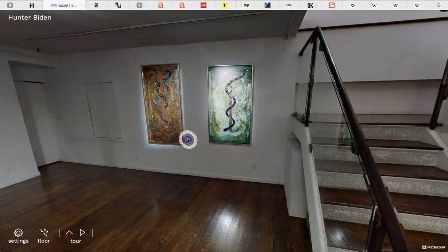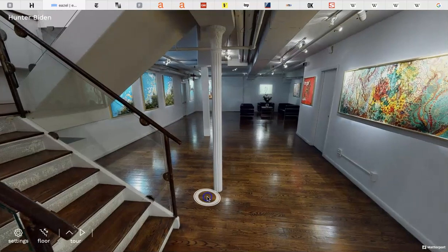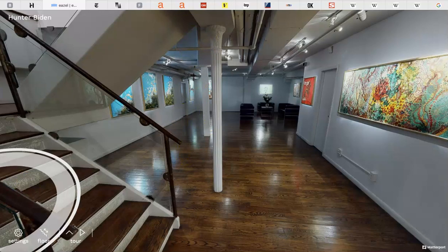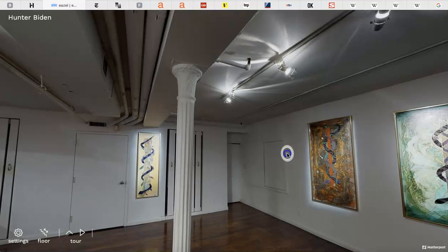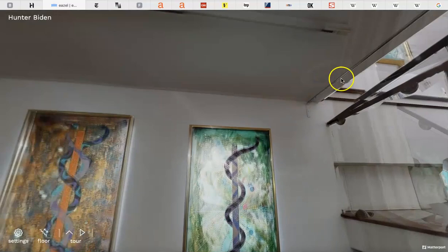And yeah, this thing is hard to navigate. It doesn't feel like you're really walking through, does it? It's like riding a dune buggy or something. You bounce around. But yeah, when you come down these stairs, there's this one, and then there's one just like it on the other side. Let me check if it's just like it. Wait a minute. Yeah, pretty much the same. I wish I could zoom in. No, I can't. Look at them. Look what they did.